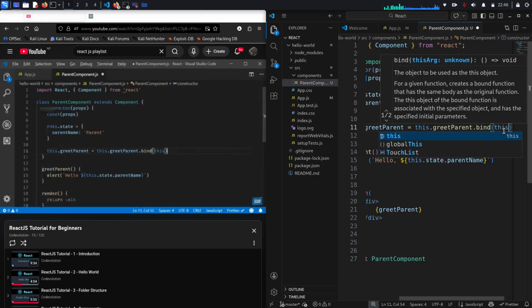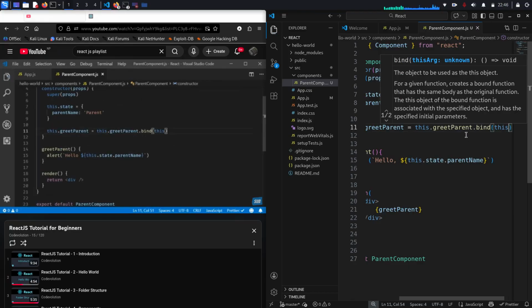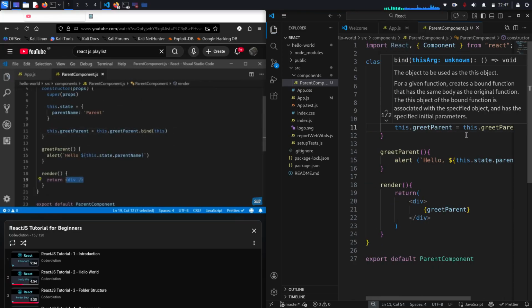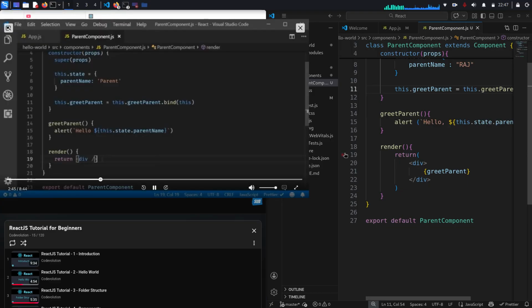Okay, I'm going to format the code. I am going to leave the JSX empty for now and get back to it in a minute.